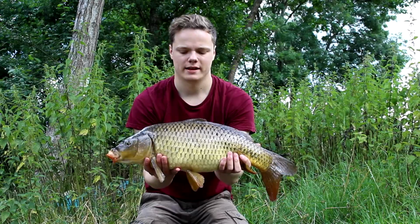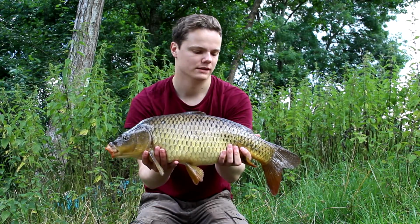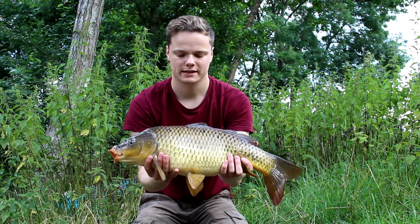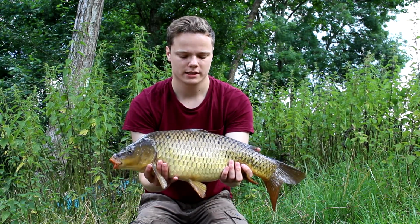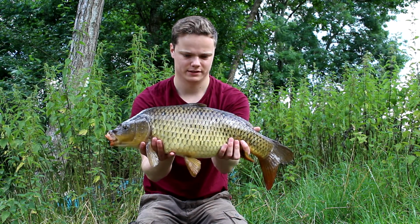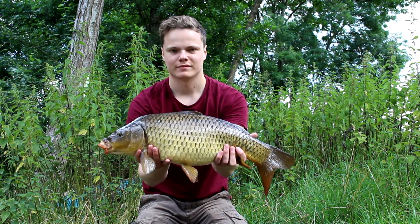Alright, so here we are then, a lovely common carp, probably about 7-8 pounds, caught on the surface, just free lining a pop-up boilie, just over to the far margin. Beautiful fish. Look at that, raising his dorsal for you as well. Lovely, let's slip him back.